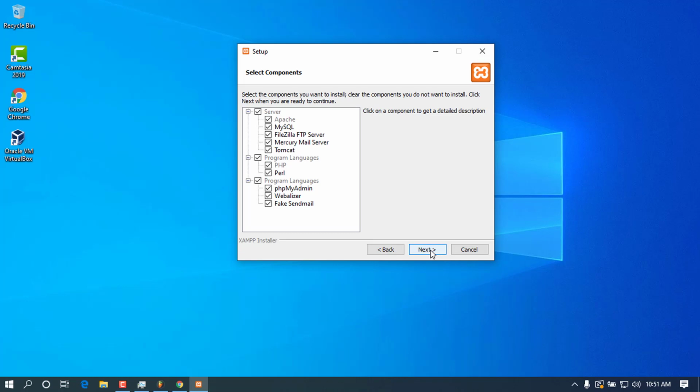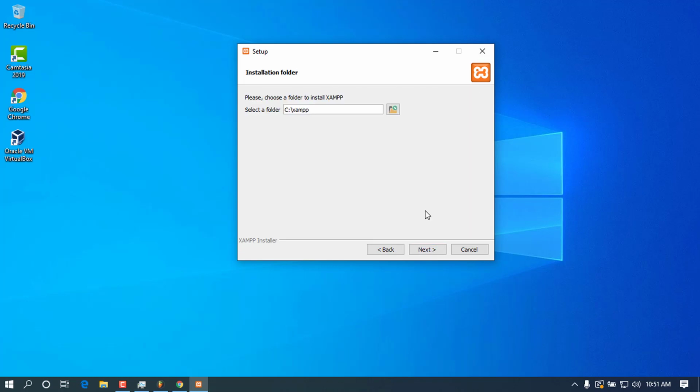And I'm going to leave them all checked so as to have a full package, and go ahead and press on next, and it will ask you for the installation folder. When you are using this Xampp, by default the installation folder will be on local disk C itself, and it will create a folder that is called Xampp. I like to leave the default, and that's how it was supposed to be. If you want to change this one, you can go ahead and try it, but maybe it can give you a bunch of errors, so I recommend you leave it as it is, and go ahead and press next again.